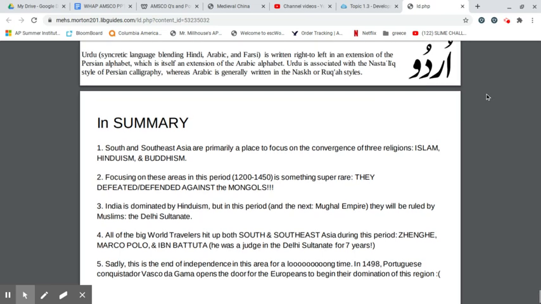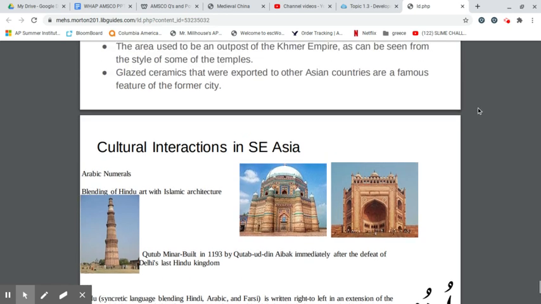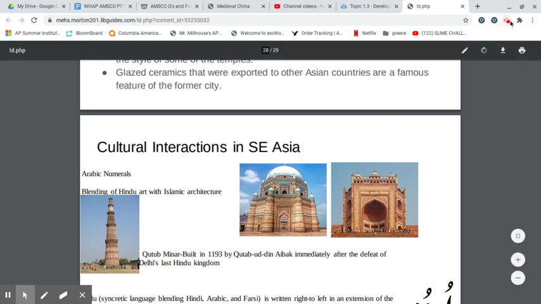All right, that's it, guys. There are a lot of big names and a lot of big words there. Remember the big ones that we focused on a little bit: the Sultanate of Delhi, Vijayanagar, the Khmer Empire, the Chola dynasty. Really, those are the big ones. You can kind of lump the other ones into the Spice Islands. They were important because of trade. And remember that there was a lot of diffusion of religion in this time period.